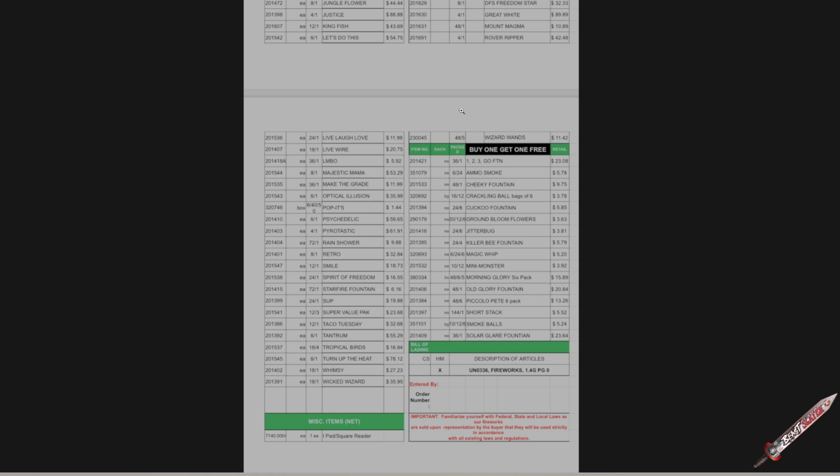1-2 Go Fountain, 1-2 Blunders, nothing special there. Ammo, smoke, I like it. Cheeky Monkey, not really a fan, especially if you're going to be paying $5. You can get that cheaper at T&T. Crackle Balls, these are the best price I believe you can get them at. Cuckoo Fountains, not bad, nice little screamer, but you're almost paying $3 each, so it's not terrible. Ground Bloom Flowers, another good deal, super cheap.